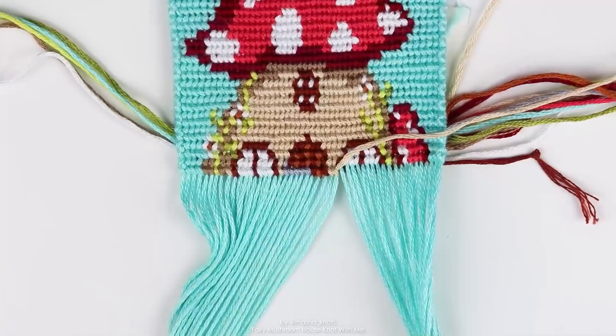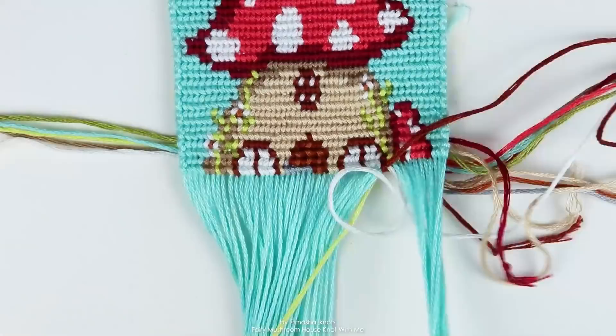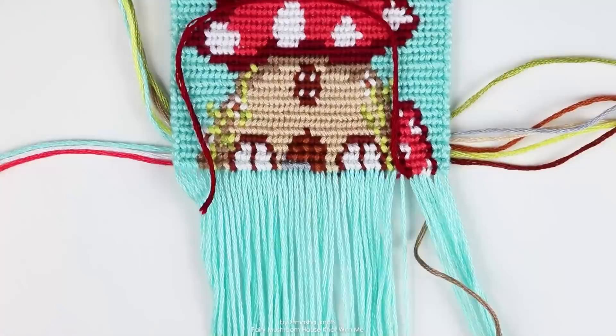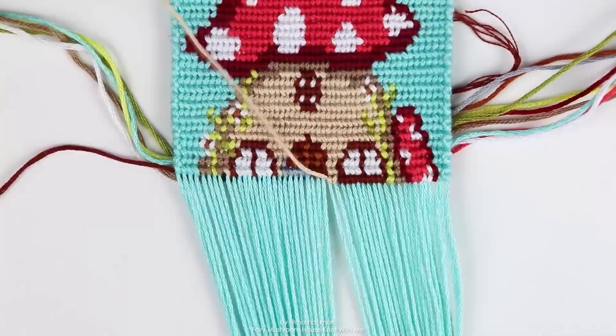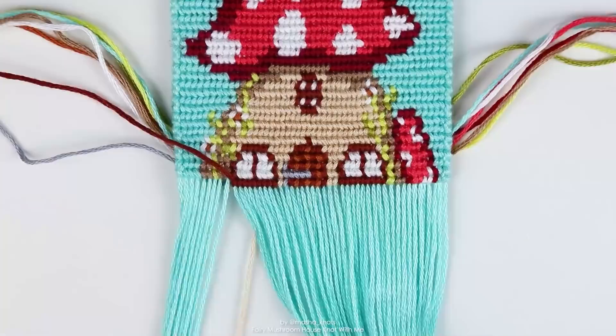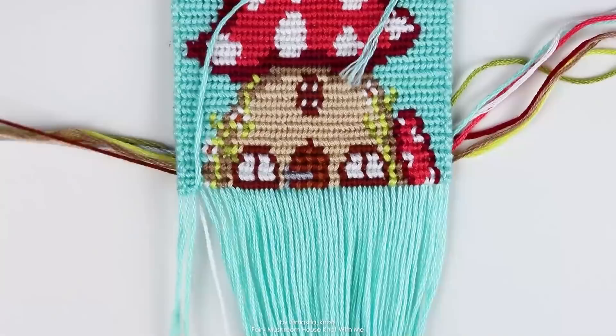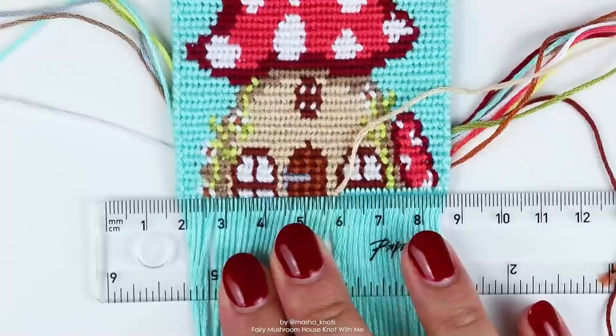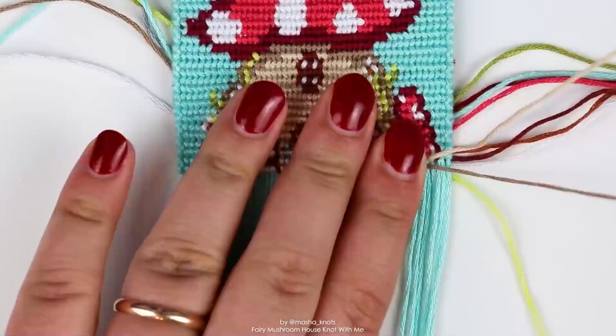This was still incredibly difficult to knot. The top was fine because there's only about four colors, but here there are two separate greens — which you can barely tell apart — two browns for the door and two for the mushroom itself, then the reds, the whites, and gray for the door as well. Just so many colors. I think one row at the top where the mushroom hat is took about 10 minutes, but when I got to this part, one row was anywhere from 15 to 20 minutes each. So it definitely took me a while, but I had so much fun.